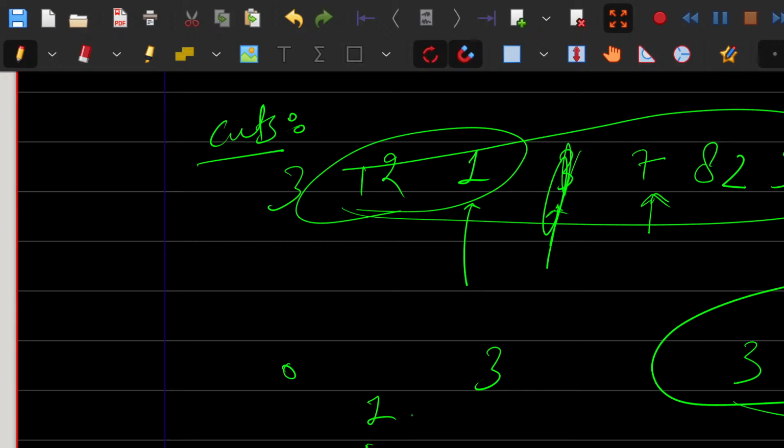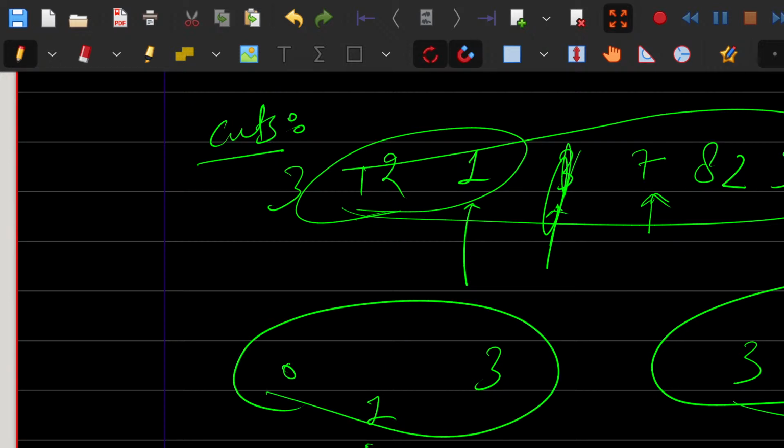So what is the problem here? It's not independent, right?